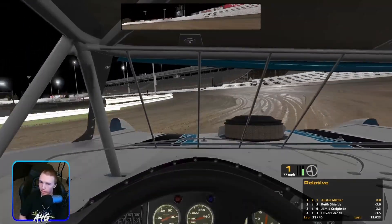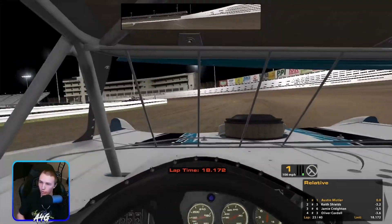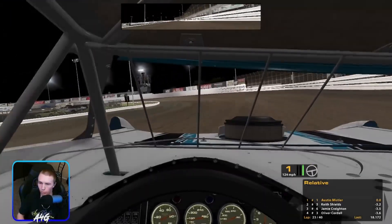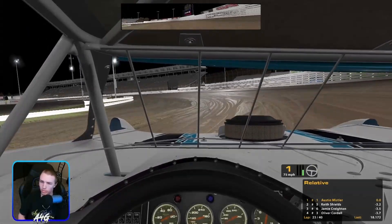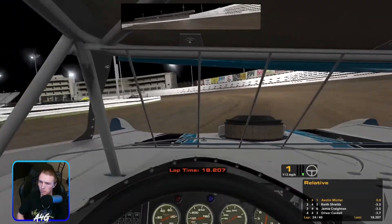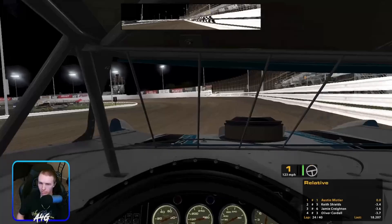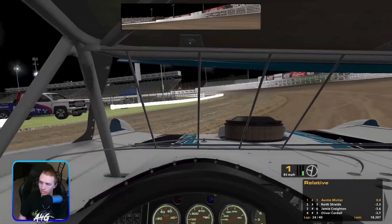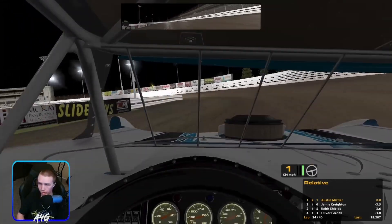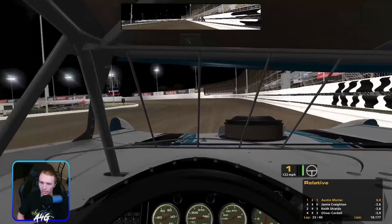I'm thinking of doing another Super race here this week. I'll run the open and I want to run the DLMT set — the Dirt Late Model Tour set — because it's a pretty good set. I want to run that in the open against other people with their normal open sets, like against Gavin and other guys on setup shops, just to see how it compares and how well it stacks up. Let me know if you want to see that later in the week. I'm definitely going to lose some iRating in that, but it would really show how much setups matter.